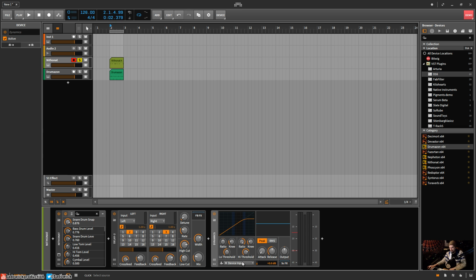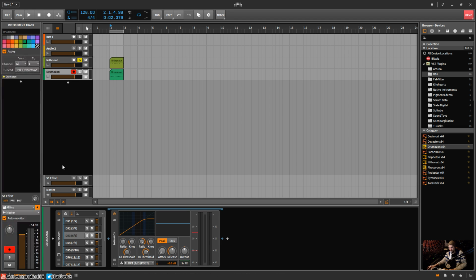The device input is no longer there. It does not copy it over. Now, this has been like this since day one, and it's just my workflow. I like to get a compressor that works with the sidechain of the kick, and I like to copy that over. It's pretty simple to work around this.